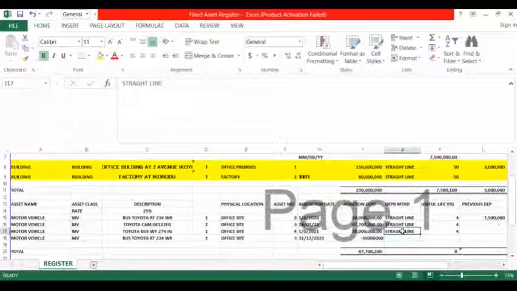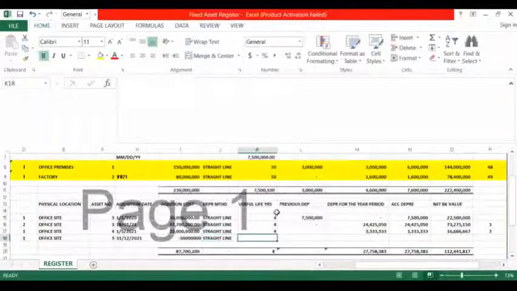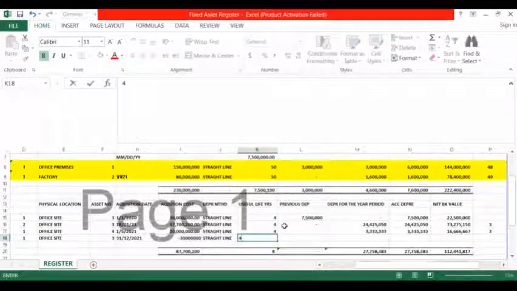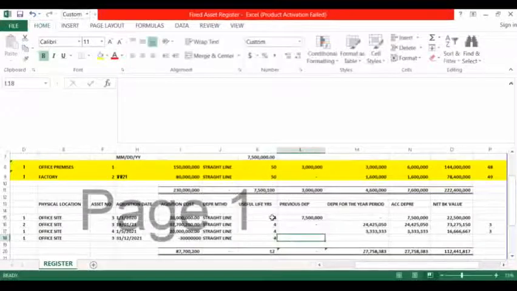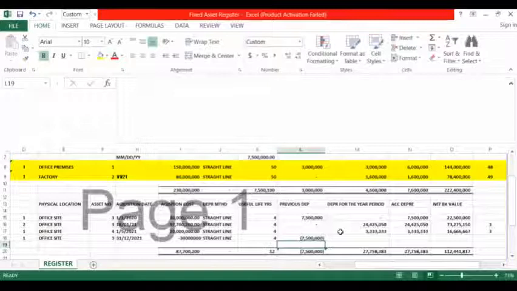Then what method have we been using? We have been using straight line method to depreciate it. If that's the case, we've depreciated it once. So it's still the same 4 years we are using. This year is gotten using the rates, which are always constant like that. Then what is the previous depreciation we have charged? We've charged previously 7.5 as our previous depreciation.